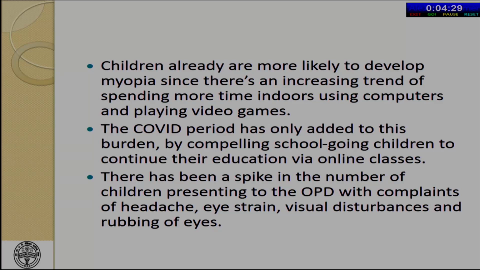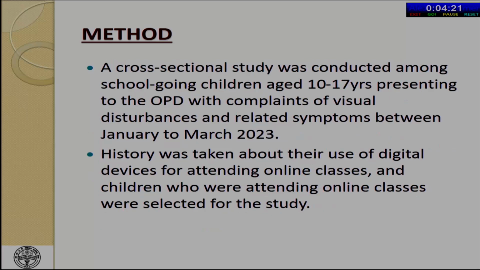There has been a spike in the number of children presenting to the OPD with complaints of headache, eye strain, visual disturbance, and rubbing of the eye. A cross-sectional study was conducted among school-going children aged 10 to 17 years presenting to the OPD with complaints of visual disturbance and related symptoms between January to March 2023. History was taken about their use of digital devices for attending online classes.